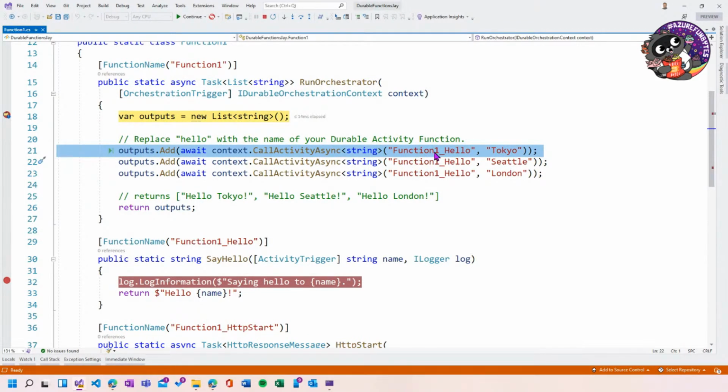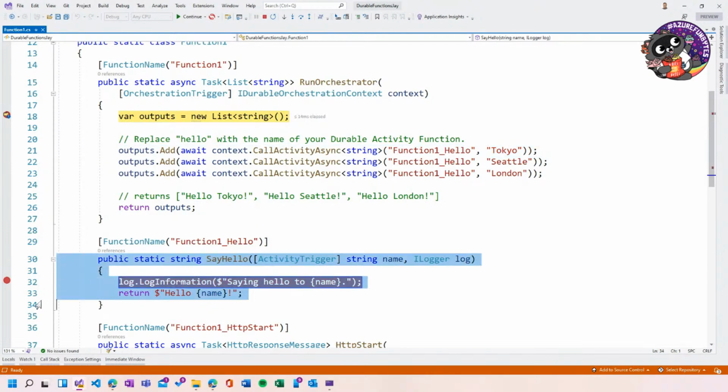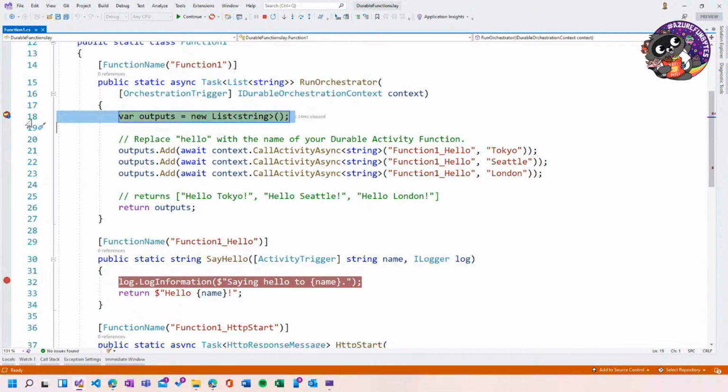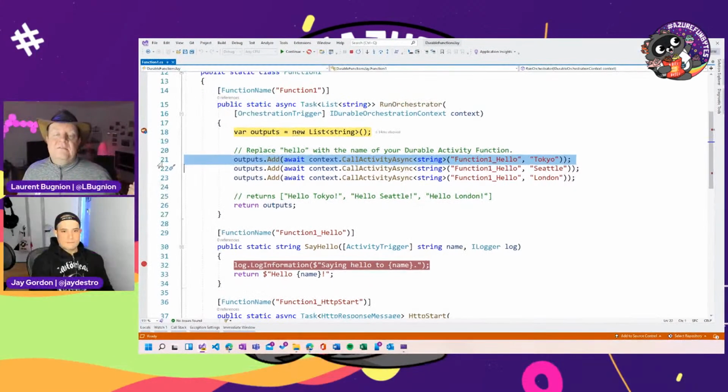And since you pay for functions by the time that you use them, at the second, it means that the whole time that the orchestrator is sleeping, you're not going to pay for it. So then this activity is going to be executed. You're going to pay for that. But then as soon as it's done, the orchestrator is woken up, and then it's going to go here. It's going to see, oh, I already ran this function. Cool, I don't need to run it again.